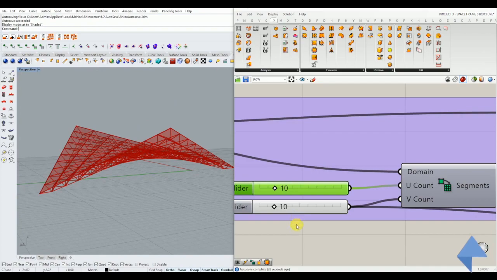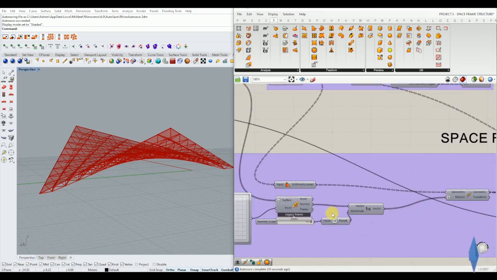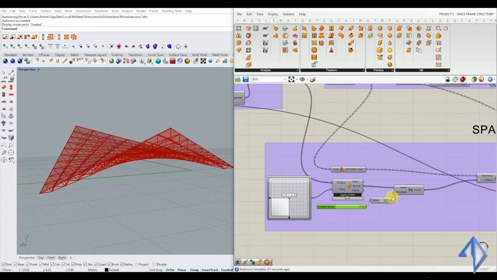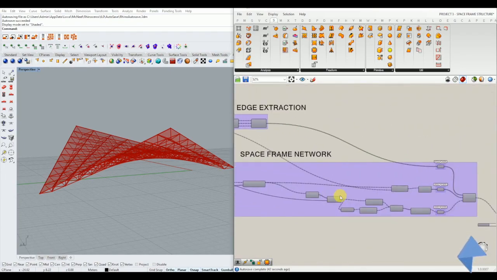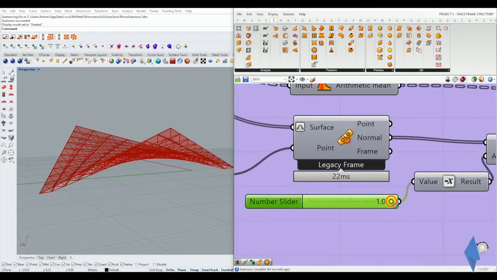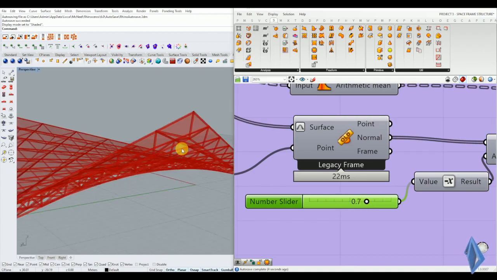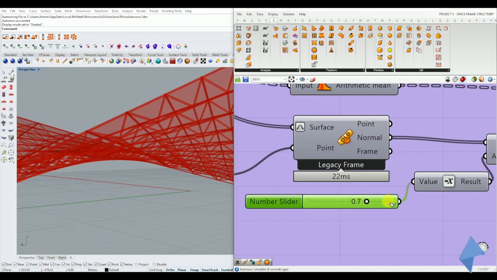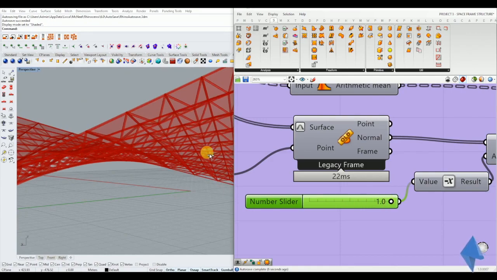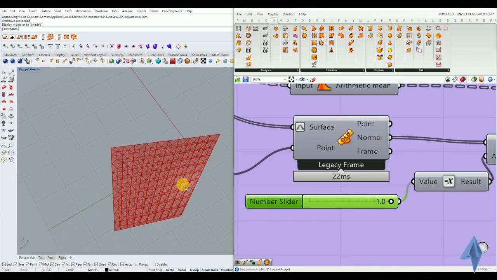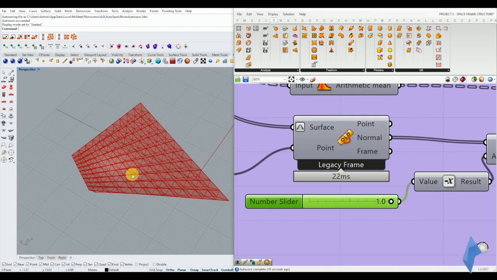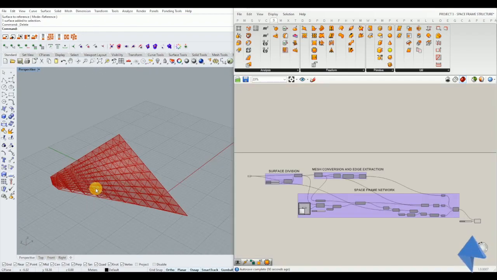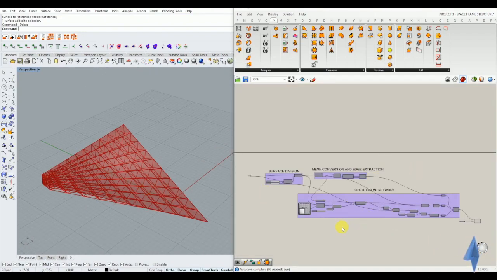I can also go ahead and change the height and the depth of all of these things, which means if I use this thing right here, if I decrease this particular value a little bit, as you can see, I'm able to decrease the height of the space frame. I can also increase it back. So let's understand how we create this kind of structure and how we technically manipulate it and create space frame on any kind of surface that we can find. So let's go ahead and take a look at how we create this particular script from scratch.